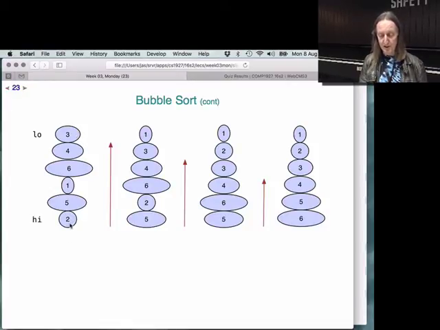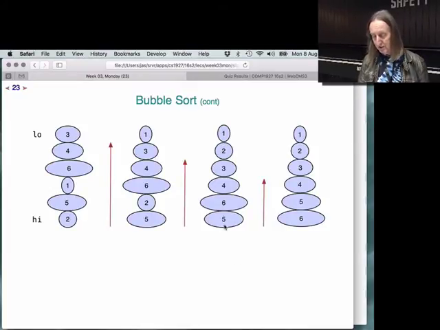So the first pass through the array starts at 2, that's smaller than 5, so we'll swap them over. We'll then compare 1 and 2, well 1 is smaller, so we don't swap. 6 and 1, 1 is smaller than 6, we swap. 1 and 4, 1 is smaller than 4, so we'll swap. 3 and 1, 1 is smaller than 3, so we'll swap. So 1 ends up at the start of the array after that first pass. In the second pass, we start at the top again. Well, 2 is less than 5, so it stays where it is, but it's smaller than 6, so we do a swap. Smaller than 4, we do a swap. Smaller than 3, we do a swap, and we end up with that.